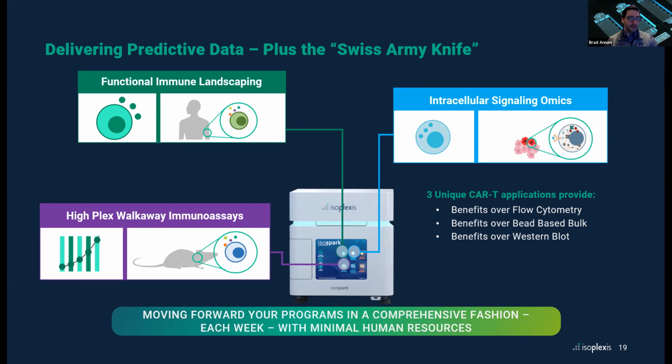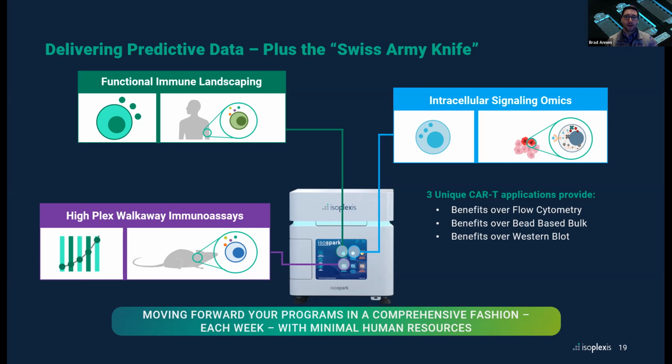You can use this in an application to optimize for single cell, or if you're looking for relative changes in cytokine profiles, that's a great route as well. It's an ultra low volume solution, so you only need 11 microliters of sample to load onto that chip. Taking it a step further and really diving into the single cell level of the application is this functional immune landscaping. That's our secretome assay.